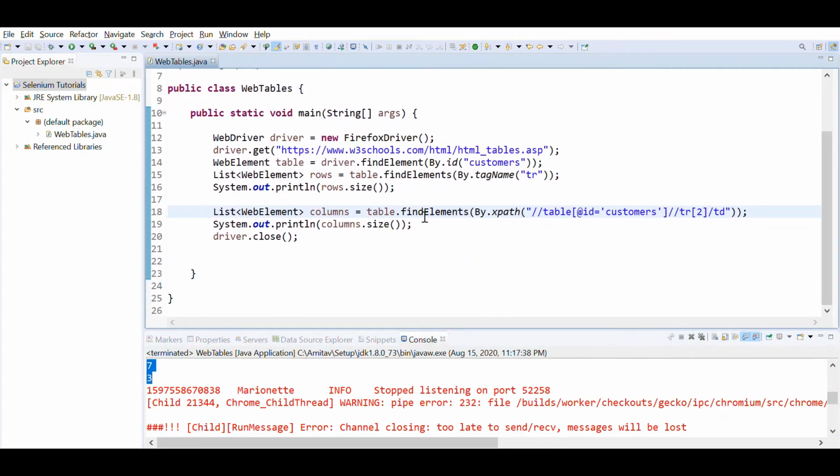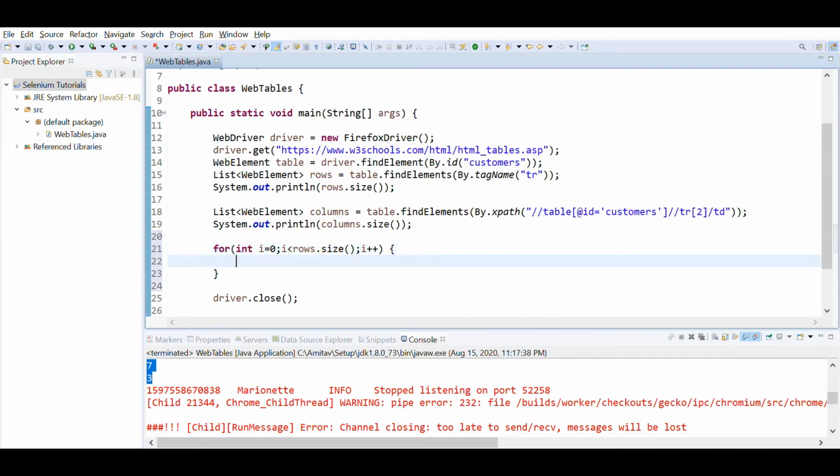So next, we have to print all the elements which are present in the web table. For that I have to take a for loop. So I'll be writing for int i equal to 0, i less than rows.size(), i plus plus. Now I'm going inside the rows.